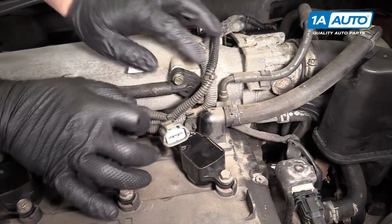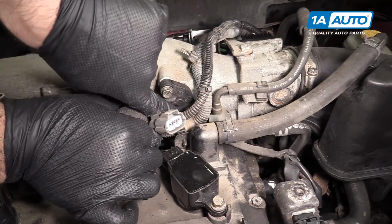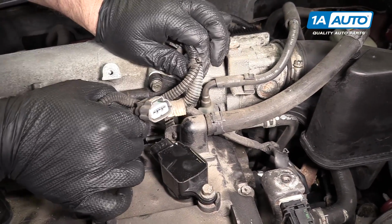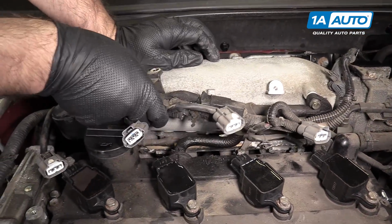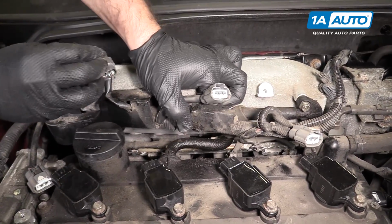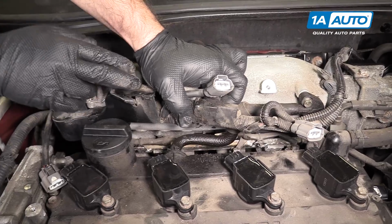Harness is clipped into the top of the valve cover here. Pull it out, opening up the tab, feed the harness out. That will give us a bit more space to work. You don't want to pry this too hard because there's wires in here you don't want to break.